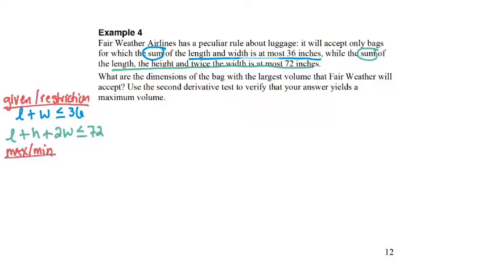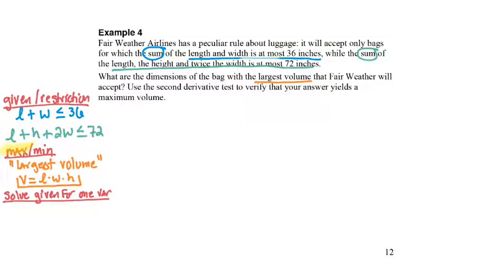Next, I need to figure out whether I'm maximizing or minimizing in this problem. And because it said largest volume, and just writing that in my notes, I know that I'm trying to maximize. And the volume formula is length times width times height. Now the problem is I want to maximize that, and I would be taking a derivative, but I have 3 variables and we don't know how to take a derivative for 3 variables. So I need to solve the other equations, not the volume, for 1 variable.